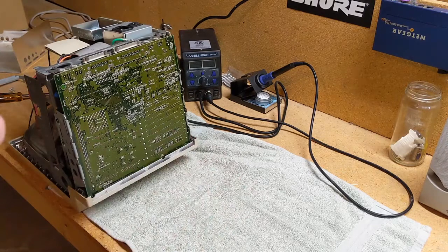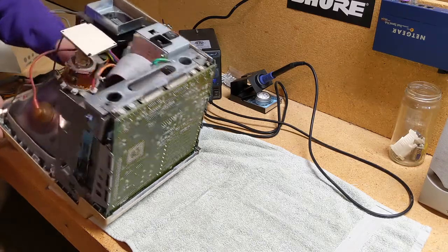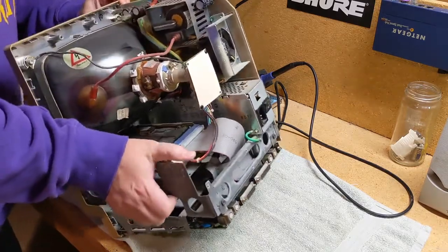Alright, let's walk ourselves through this. We hooked up the main connector. We hooked up the speaker. We hooked up the SCSI, the floppy, power to the hard drive. The neck board's hooked back up. It should work. Let's try turning it on. What are you saying? That's a horrible idea.